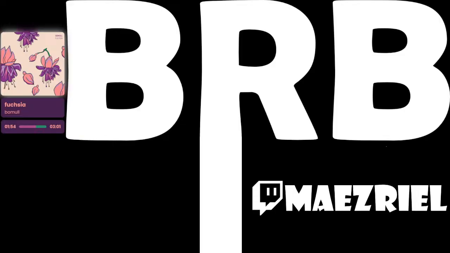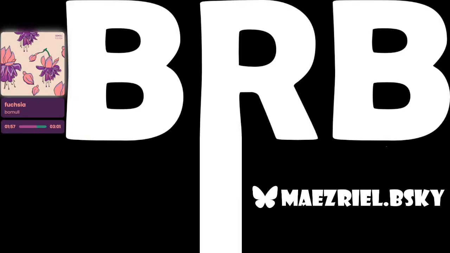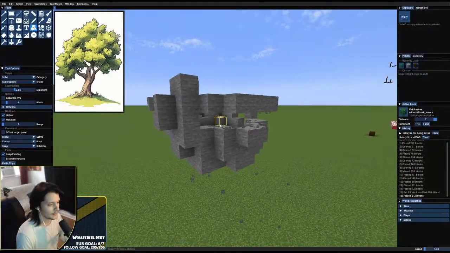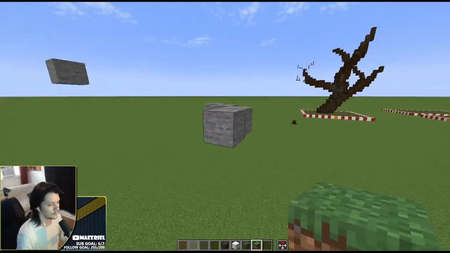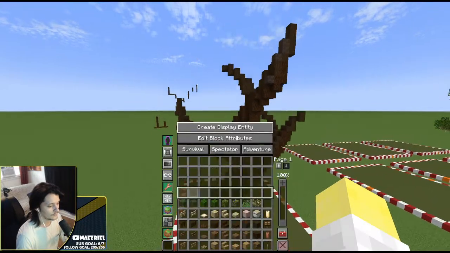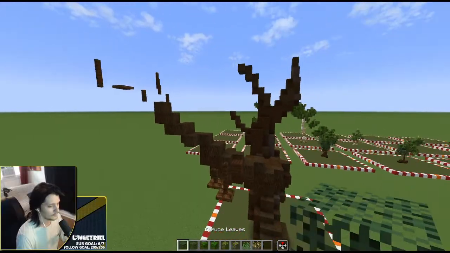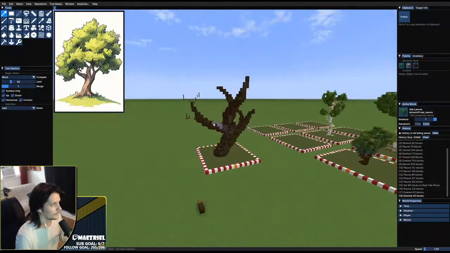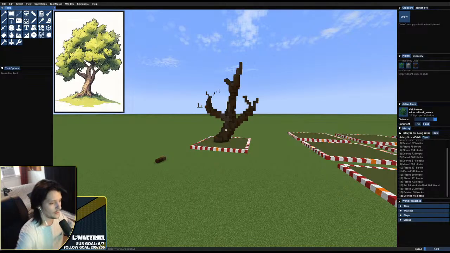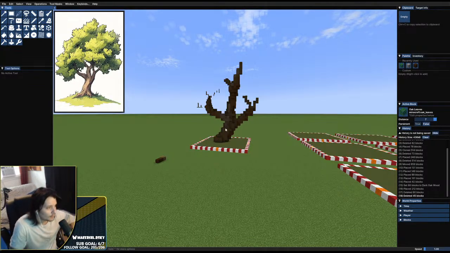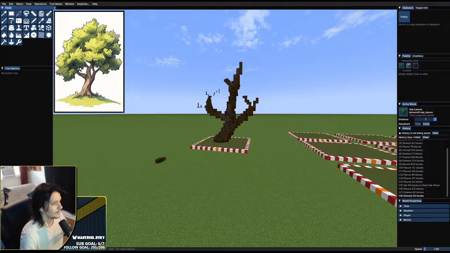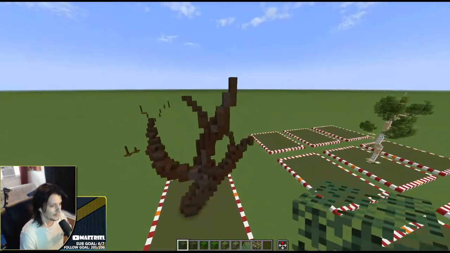That was longer than intended. But I'm back. Back to game. Let's get rid of this little rock that I made. And boy, do I just not have any tricks for leafing this tree. I should probably start watching tutorials or something for my stream. YOLO. Just start placing leaves, I guess.